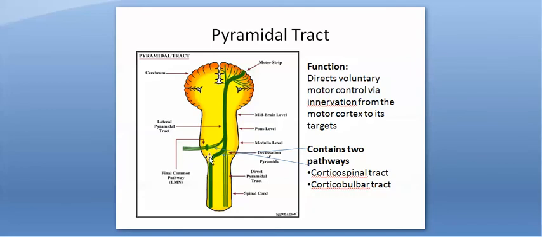cranial nerves. Okay, and we call these lower motor neurons, and these upper motor neurons. And the only difference is that these guys leave the central nervous system. So these are nerves, whereas these are tracts, right? So that's the only difference.